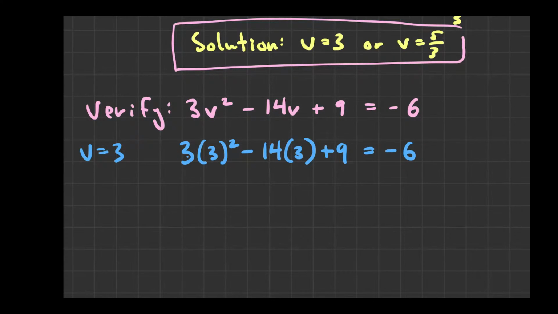So 3 times 3 squared, that's 3 times 9, which is 27. We got 27 minus 14 times 3. Well, this is how I like to do these things. I like to break it up. This number is too big. So let's just remember that 14 is 7 times 2, and then I'm multiplying that by 3. 2 times 3 is 6. 6 times 7 is 42. So this is 42 plus 9 is equal to negative 6. And I guess what we should really be doing, I kind of like to emphasize that we don't know this. I like to put a little question mark there.